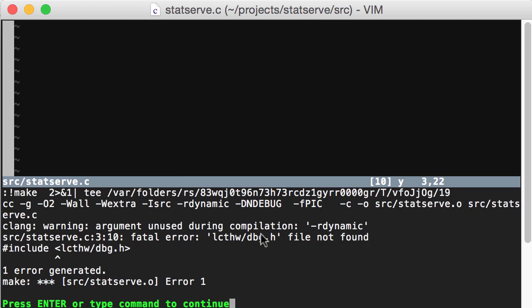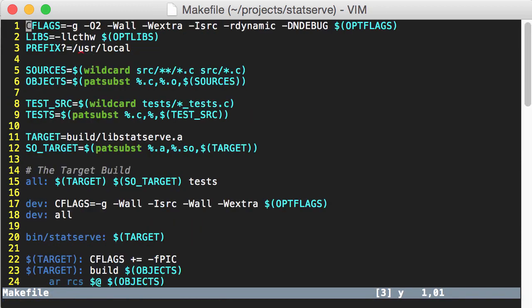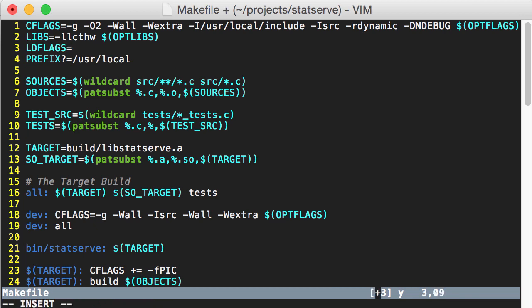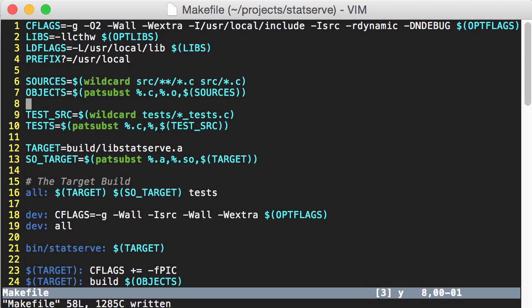And then I found that there was a problem. For whatever reason on OS X, user local directories aren't automatically added by the compiler. So that's a little annoying. So I have to augment some of the flags, so that way I include the library flags and include user lib in that. And then I have to update how things are built so that way those options are added. But that's a pretty simple, straightforward change.